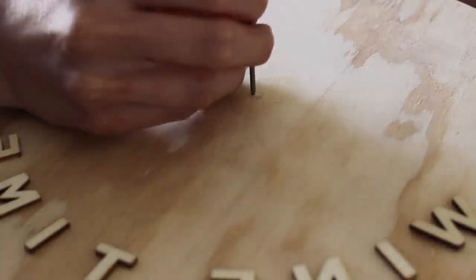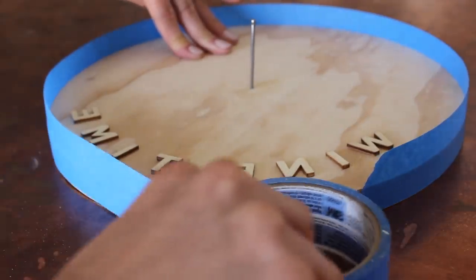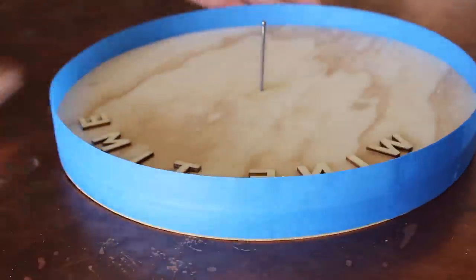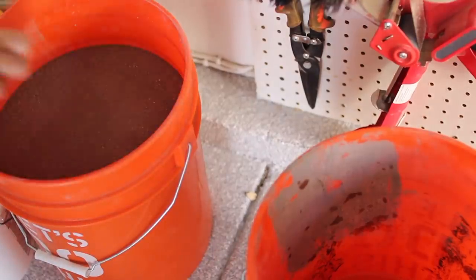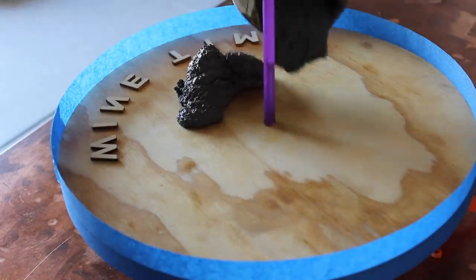I sanded away the excess wood putty, hammered in a nail through the center of that circular round, then taped painters tape around my wooden round. The wooden letters look really cute on that too, so you could do it that way and skip the whole concrete thing. This is my first time — I just wanted to do something therapeutic after being stressed out with Cali. I put some hot glue on the inside of that straw, slid it over, and secured it to make room for the screw for the clock mechanism.